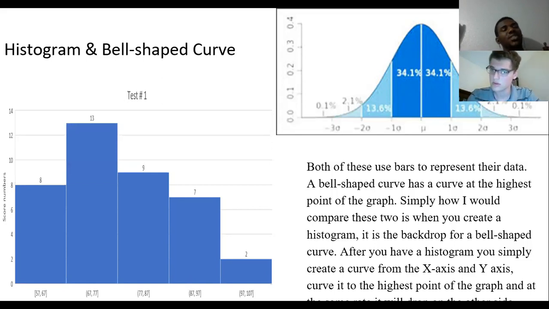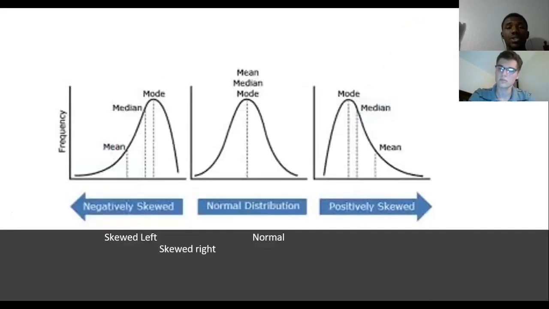So, based on what you know, how could you explain a skew line? And that's kind of what question 6 is. It's just explaining a skew line. Well, what is a skew line, though? Well, good question. So skew line is from a bell-shaped curve. And as you can see over here, skewed lines. Generally with a bell-shaped curve, a normal one, as you can see right in the middle, the highest portion will be the mean, median, and the mode in a regular one.